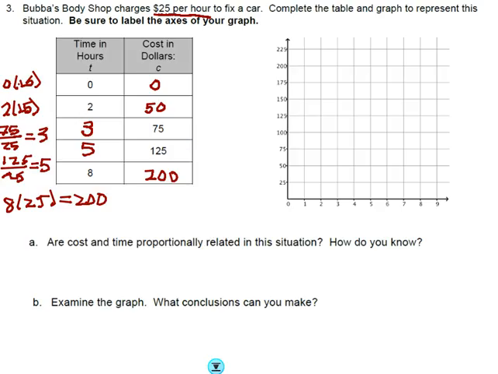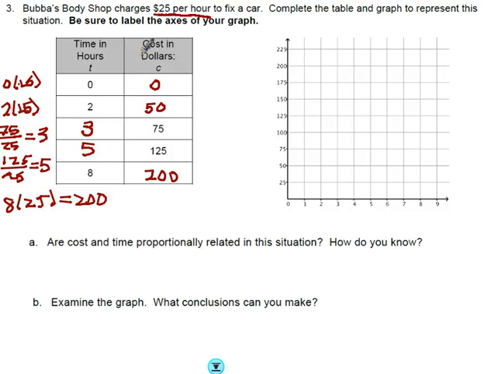Now the next part for us is to graph using these points on the table of values. So we know that time and the cost are the two variables. Let's see if you can figure out the independent and dependent variable first to see which one's the x value and which one's the y value. Well, does the money that you pay depend on the hours it took to fix the car? Yes. If you spend more hours, you have to pay more money. So in this problem, the amount of money you pay depends on how long it took to fix the car.